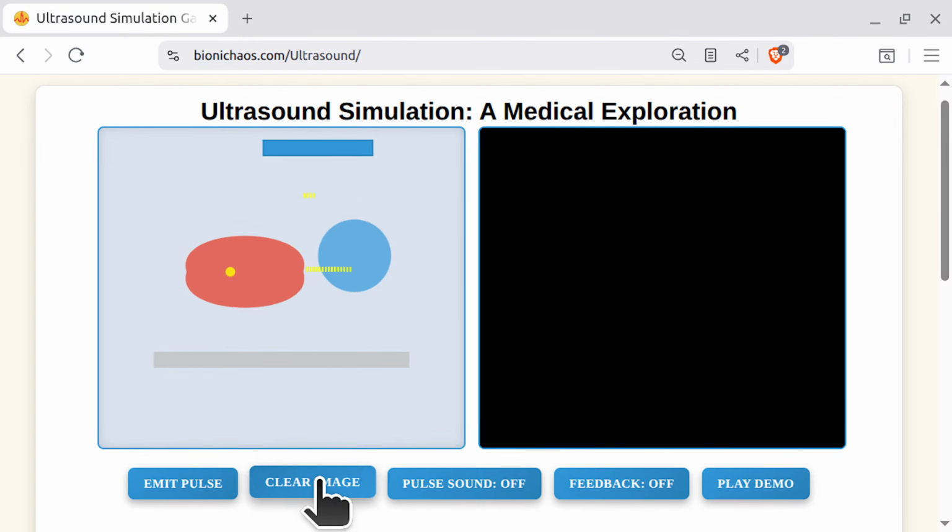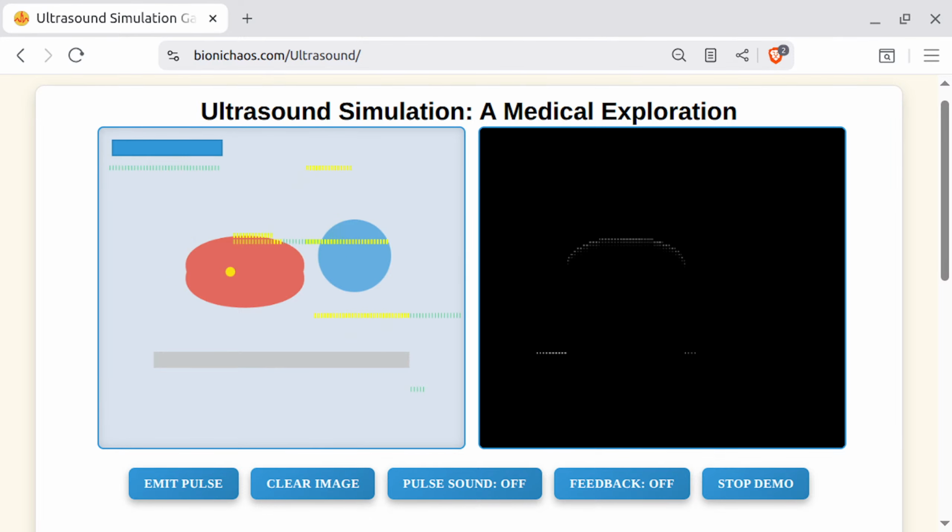Expanding on that, clicking on the red oval shape, for instance, could bring up information about organs like the liver or spleen. It could describe their normal function, common conditions that affect them, and how those conditions might appear on an ultrasound, perhaps with example images.